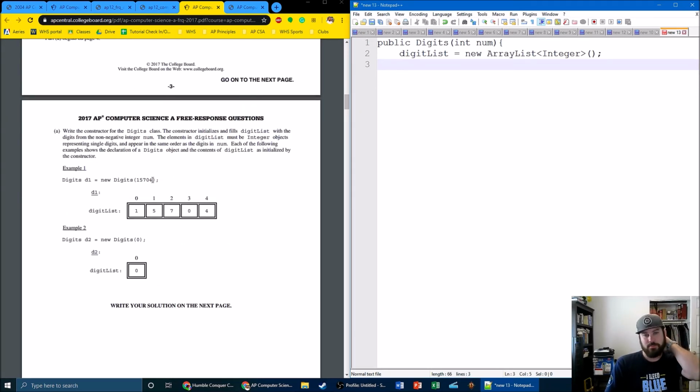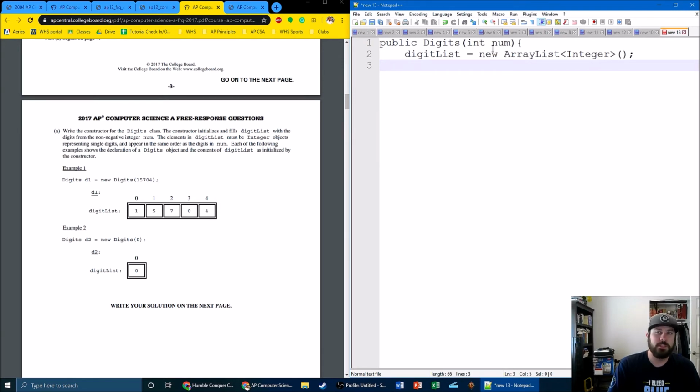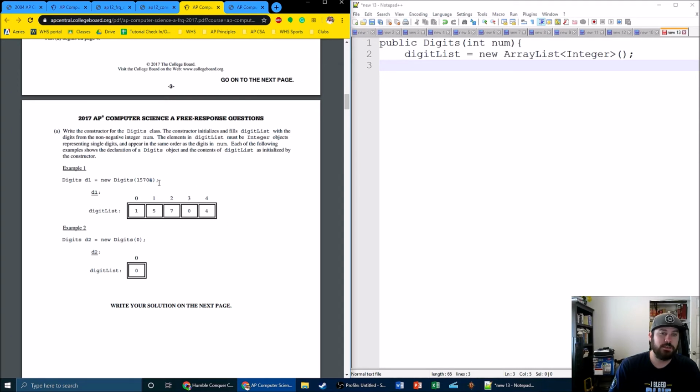So if I want to break down the integer here into digits, the integer is called num. We've done these algorithms before where we use the modulus and we do mod 10. So mod 10 is going to isolate the last digit, right? So it'll isolate 4, so I can add 4 to my list. Now the next number that I'm going to isolate is the 0, right? So then I want to add it, but I don't want to add it to the end of my list, because then it would go 4, then 0 after it. I want to add it before it. So what we're noticing is when we isolate these digits, we're going to add them to the beginning of the array list, right?